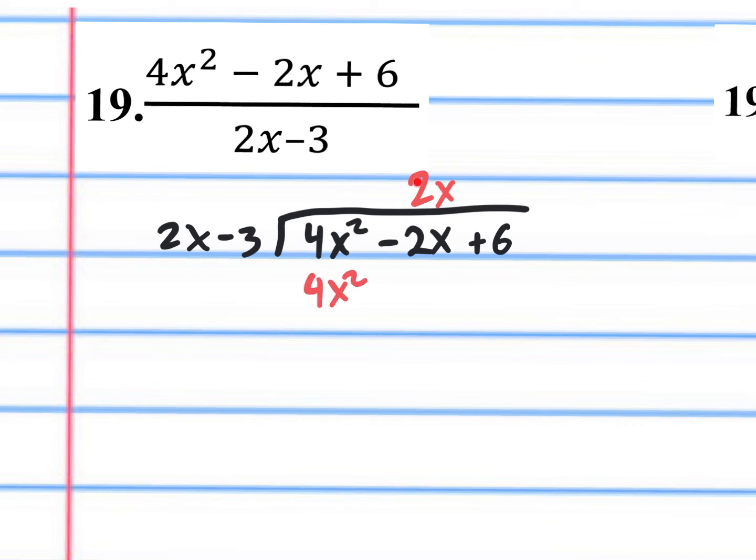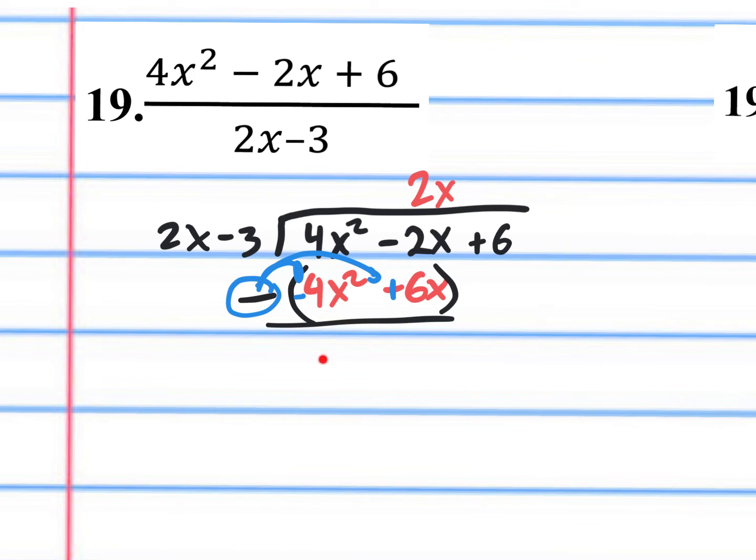And then we distribute 2x times negative 3 is negative 6x. And we are subtracting. We put parentheses. We put a minus sign. That's like distributing the minus sign, putting a minus right there, and changing that to a plus. So when I combine 4 take away 4, that cancels out. 2 plus 6, that actually gives me a positive 4 with an x.